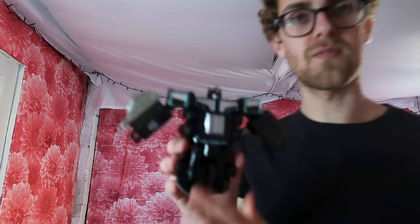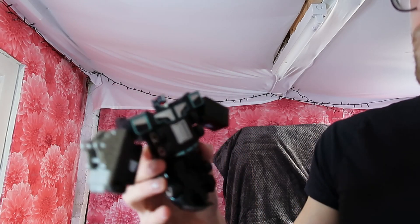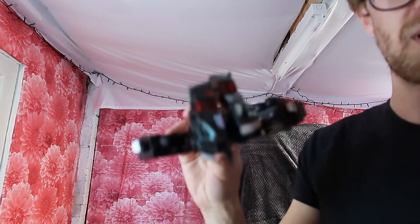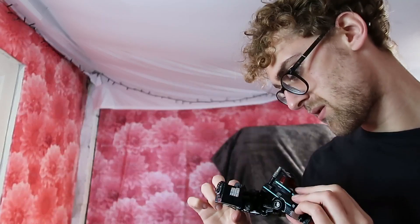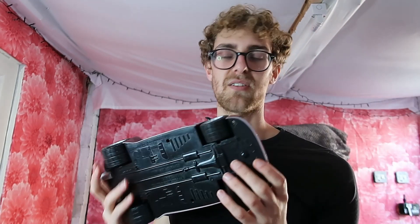Got another Transformer here - turns into a truck. Haven't worked out how to actually transform it, but it's quite vintage that one. Hopefully 20 to 30 pounds, though I'm probably being too optimistic. Also got this Batman car which I thought from the pictures would be worth quite a bit and maybe quite old, but it's actually relatively recent - 2006, still on sale I think. It normally comes with a Spider-Man that sits in it but that hasn't come with it, so I don't know if it'll sell.